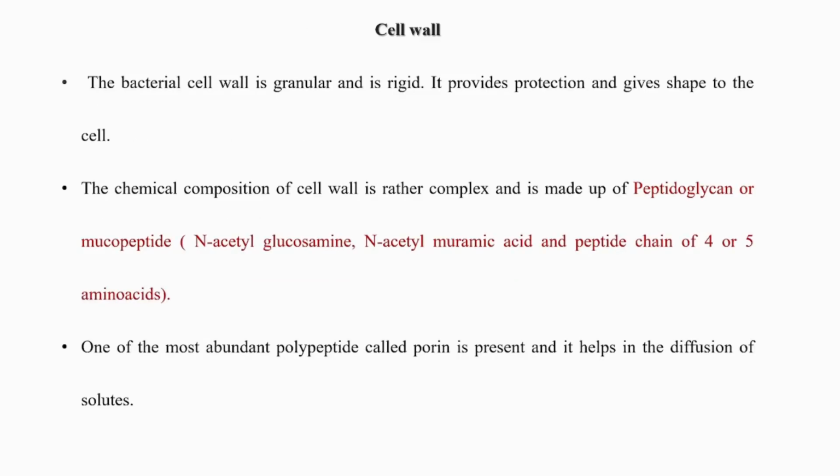Right? So let us move on to the cell wall, which provides rigidity, strength, and mechanical support for the bacteria. It is composed of the peptidoglycan layer, which is made up of NAG and NAM. NAG means N-acetylglucosamine and NAM is N-acetylmuramic acid. Along with this, you have four amino acids linked as a tetrapeptide, right? So this we discussed in our previous class.